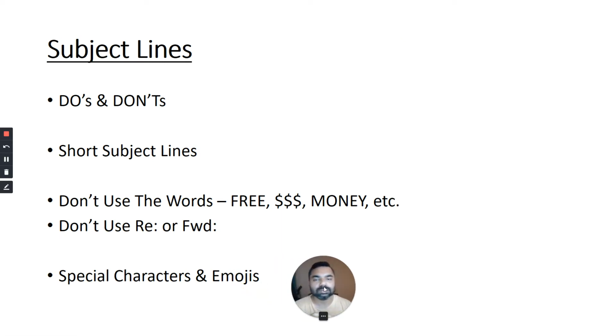Okay, so there are some do's and don'ts. First of all, try to keep the subject lines short so that the entire subject line shows up on the email in the inbox. It should not be so long that it gets cut off and just shows a piece of it. So keep it short, keep it simple.